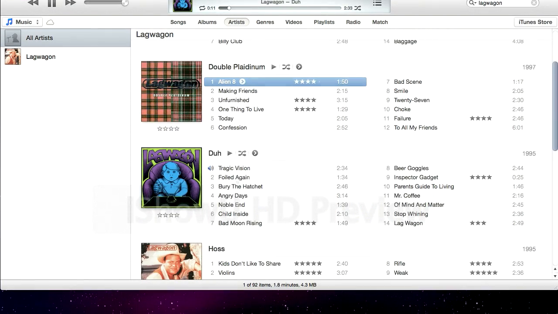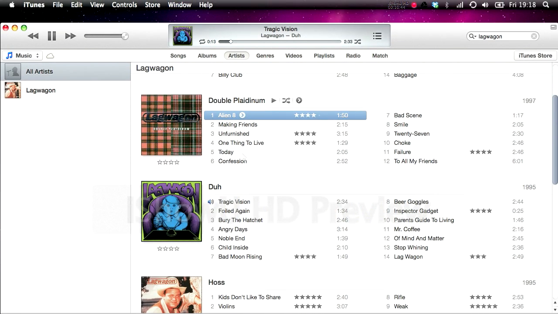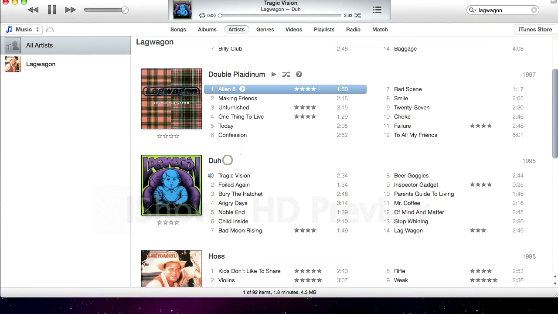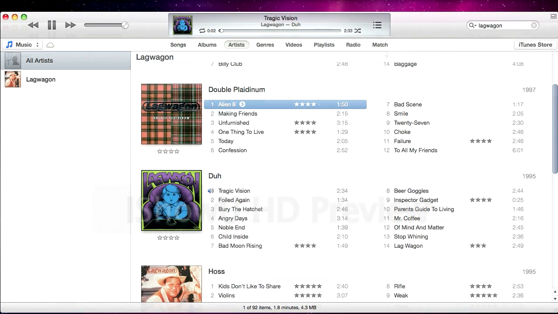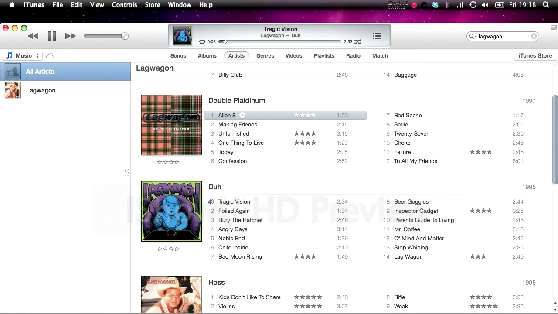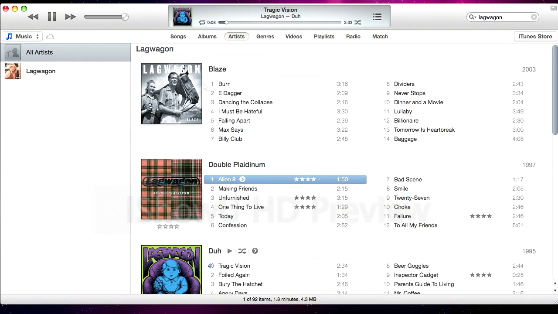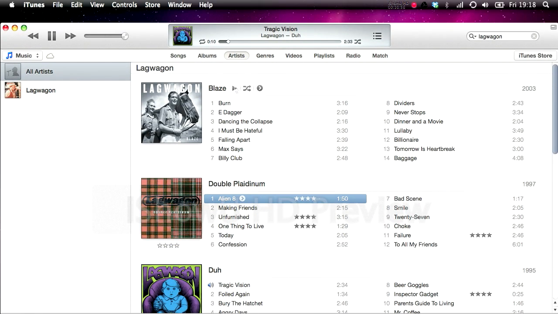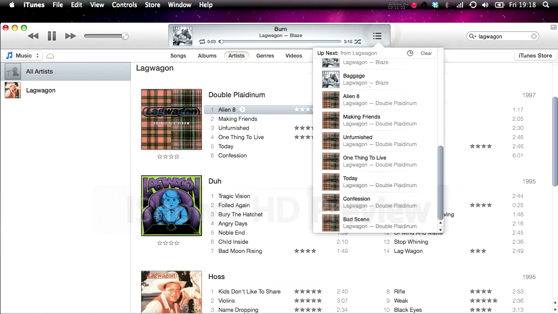if you play an album like this, it will only load up the songs from the album in the up next list. So if you say you're at the start of Lagwagon and you want to play from Blaze, it's not there. You actually have to click up here and then play all the things. But that's kind of annoying.